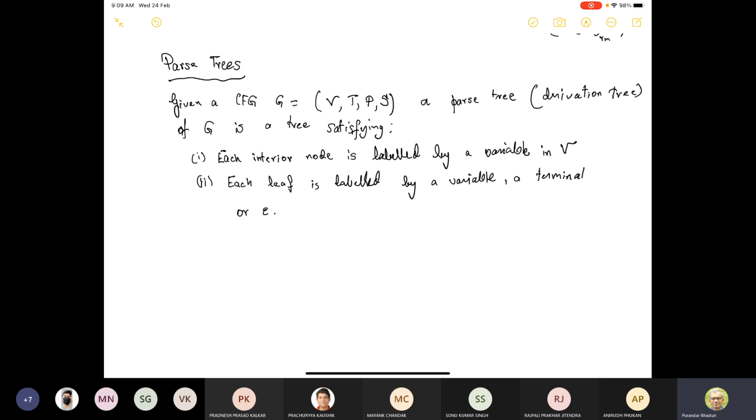If the leaf is labeled by epsilon, then it must be the only child of its parent.